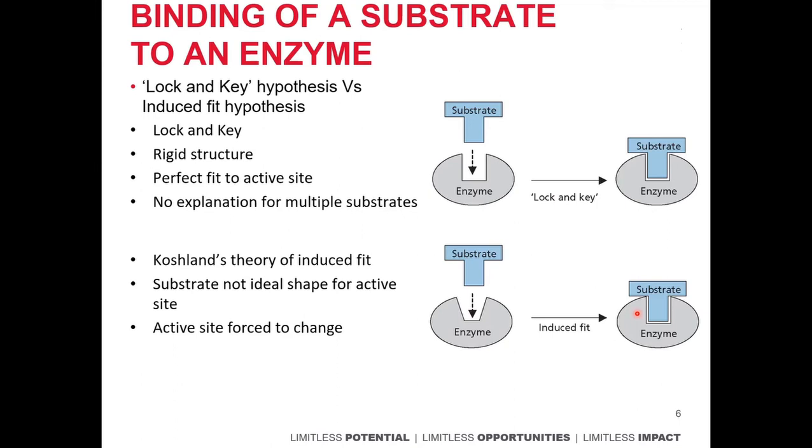Now this explains why an enzyme is able to react with multiple substrates even when these are technically different, even when they're chemically different. So it explains why a reaction can occur between an enzyme and multiple versions of the substrate. And so it's Koshland's theory of induced fit that is of most relevance when we're looking at binding interactions between molecules and their target, be it substrates binding into enzymes or messenger molecules binding to receptors, which we'll look at later on in this lecture series.